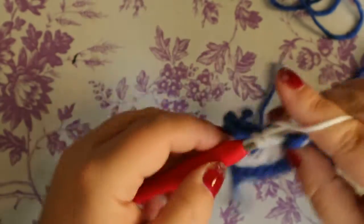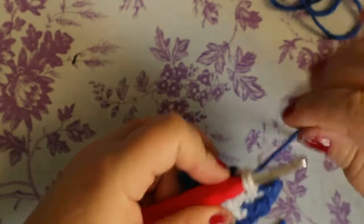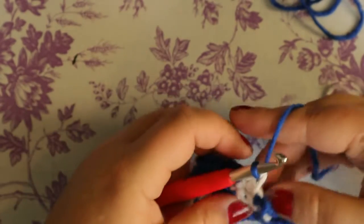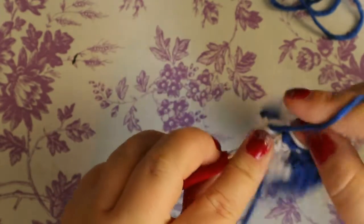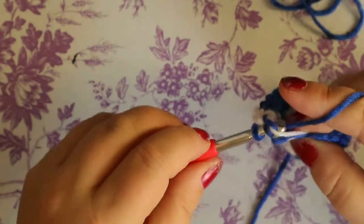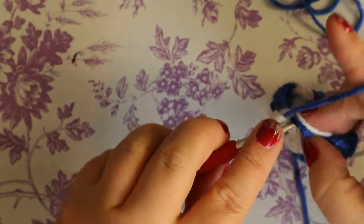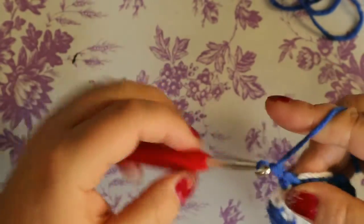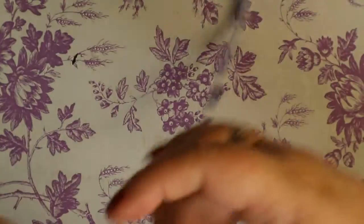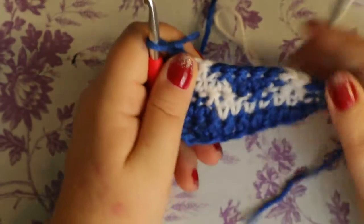I'm going to do two single crochets with my white. So on my second one, I'm going to go back to my blue. And with blue, I'm going to do one single crochet. So this is the turning over stitch. It can be so difficult sometimes. Pain in the butt, but... Chain one, turn your work. So you can spin your yarn out if you want at this point.